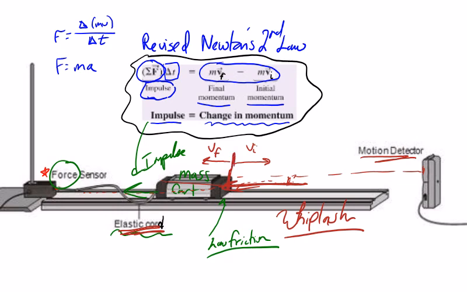So the idea is we're going to see if we can support this revised version of Newton's second law in our lab. And the main idea is we know that the product of the force and the time, which is a thing called impulse, should equal the change in momentum of the object. So we're going to measure all those quantities and see how close they come to each other. But a couple of key things are going to pop up. For example, my initial velocity and final velocity. Velocity is a vector. So that means that the direction is actually going to be important. So initially, if I treat this as a positive direction, afterwards it's actually going to have a negative velocity for the cart. So that's going to be very important.